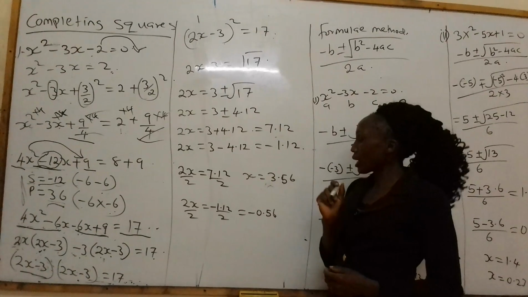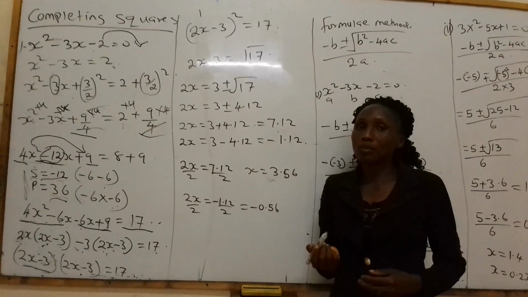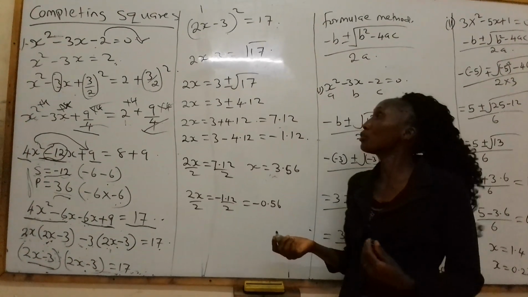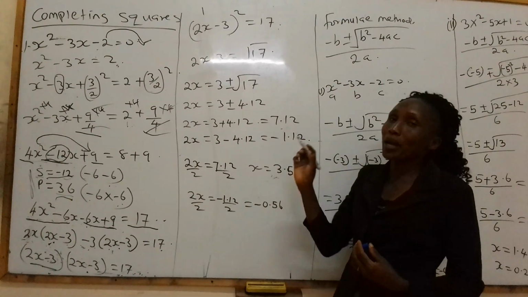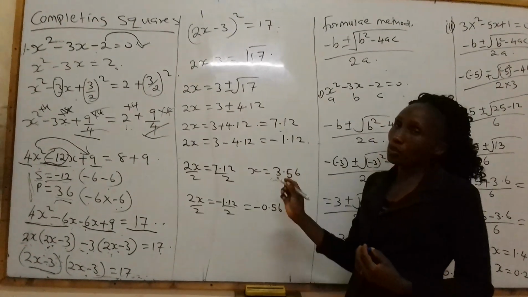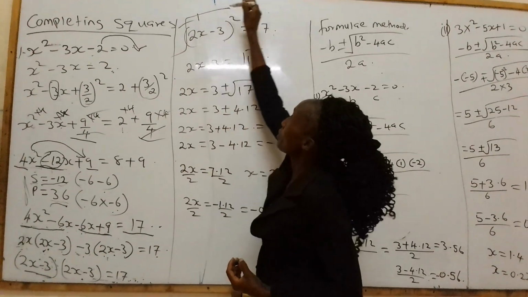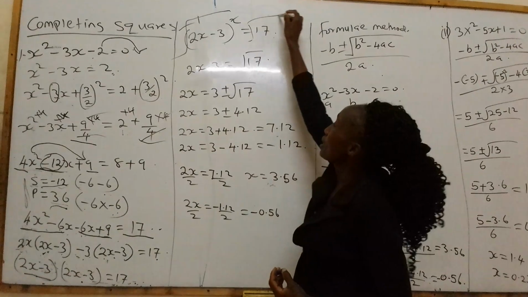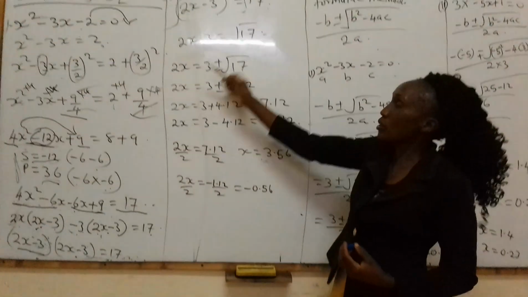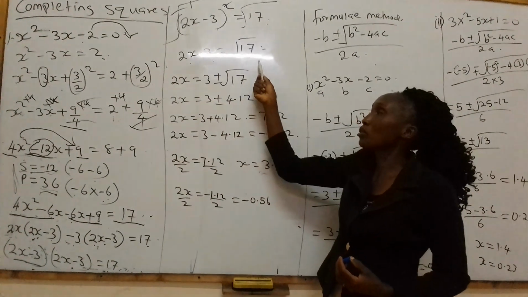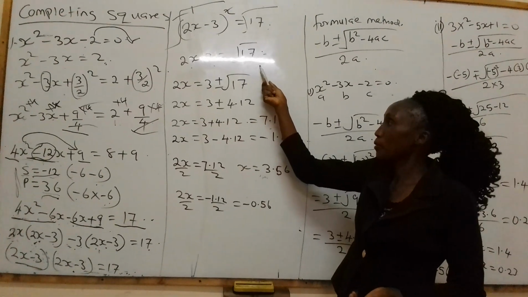But when we are calculating this, we want to get the value of x. So what will be the next step that we are going to do? We get the square root. If you get the square root over a square, it is going to cancel itself. So if you take the square root at this part, you'll be able to cancel this, and then you get the square root in this other section. So you'll be able to get 2x minus 3 equal to the square root of 17.